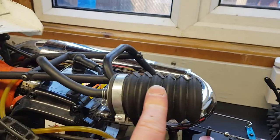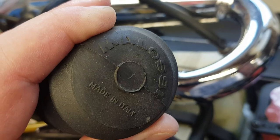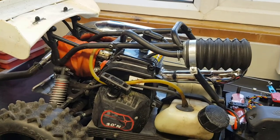What is the name for this? I don't know exactly what this is. What that means on there, I don't know, but it works, it moves in and out, it just gets in the way of the body shell, so we'll see what that does.